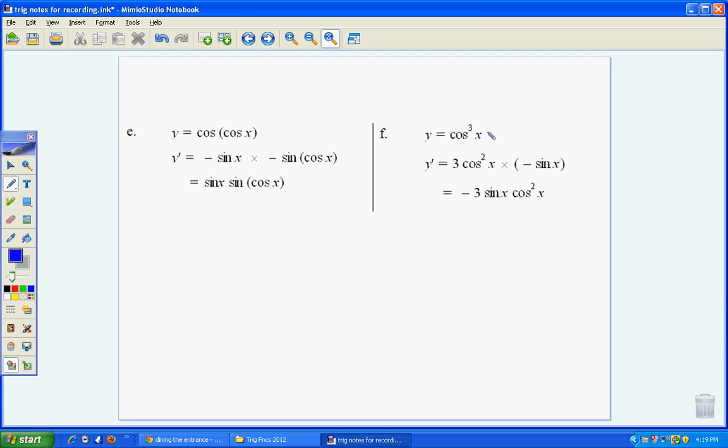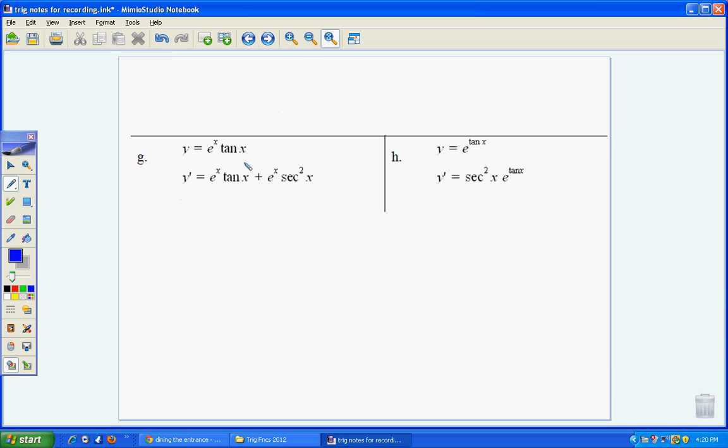This one we're going to treat as a function of a function, or the chain rule. So if we write this as cos of x all cubed, we need to write it that way. Bring your power down, subtract 1 from the power, and then multiply by the derivative of the bracket, which is minus sine of x. So we can write that as minus 3 sine of x cos squared of x in the end, because it's minus there, minus the sine out the front, and cos squared of x. So we treat this one, it's not x cubed, it's cos cubed. So it's cos of x to the power of 3.